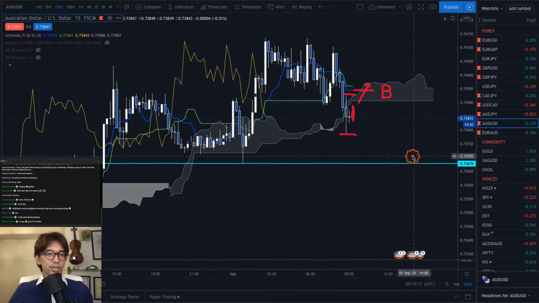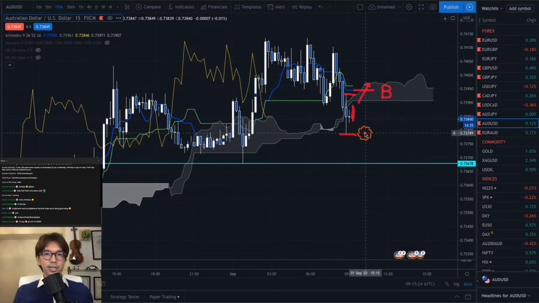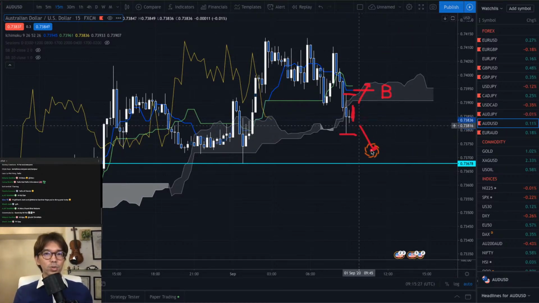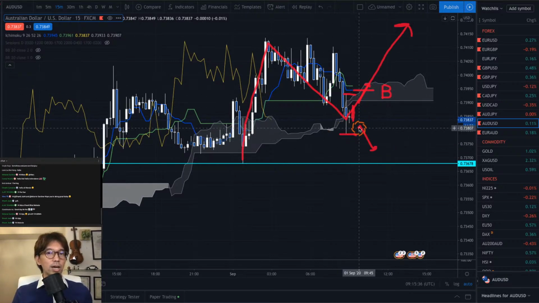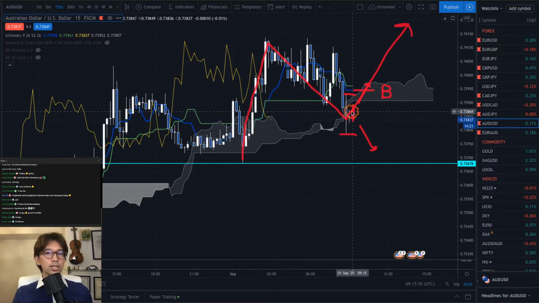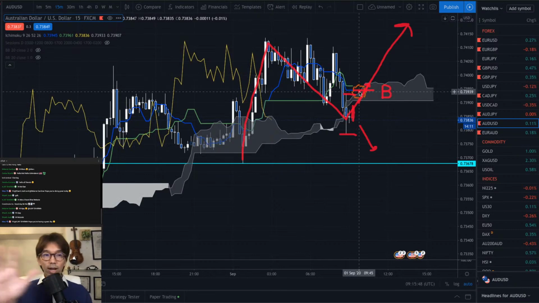So to make the long story short, we have to be able to find some kind of confirmation for this reversal here. I mean, it may go down from here too, but as long as this is uptrending, the price should go up like this. But we want to confirm whether this is going to be a reversal or it can continue to go down. So right now, the buyers and sellers are fighting. We have to wait until either one wins on the market.